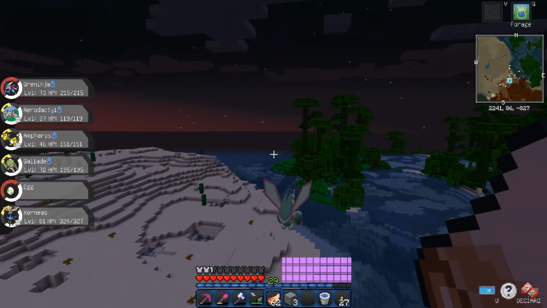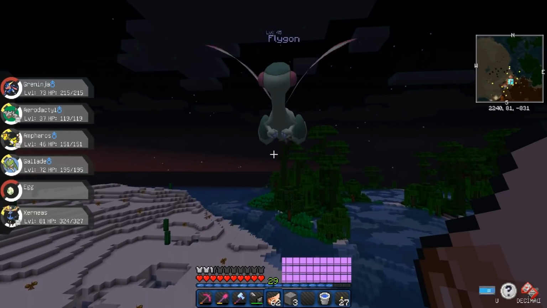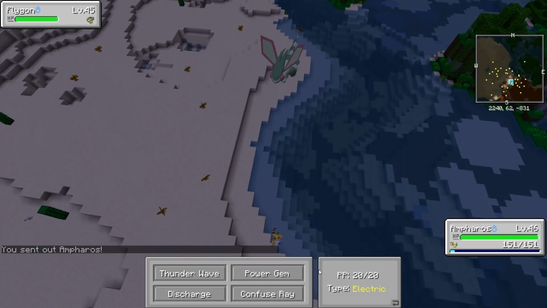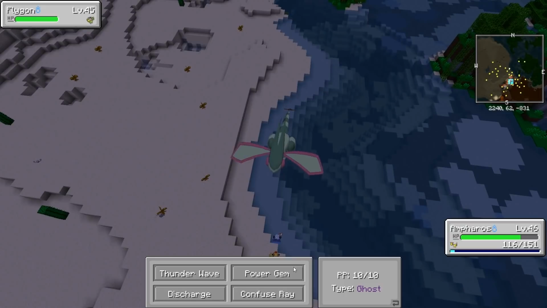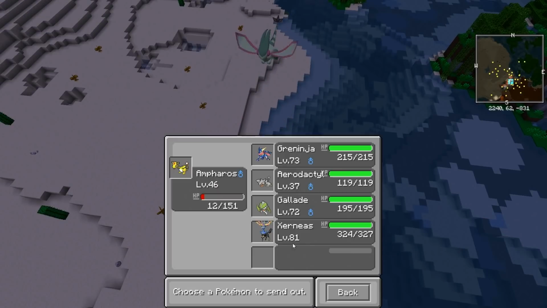Fly. Oh, nice voice. Fly. I'm gonna catch it. Fly. Okay, that's the best voice. What did it say? It doesn't affect them? Fly. Can we do a power gem? Oh, he did some damage there.